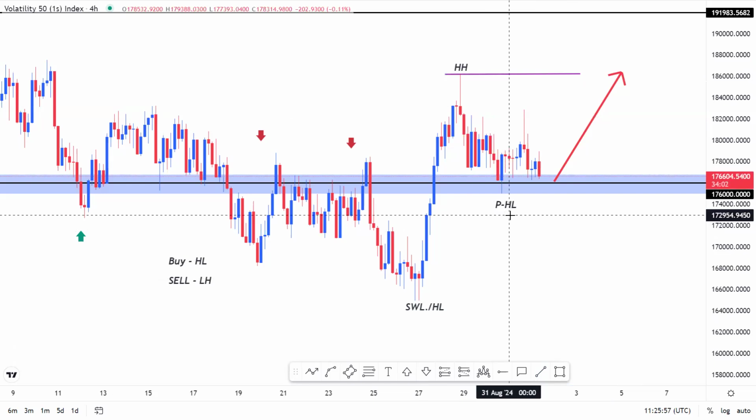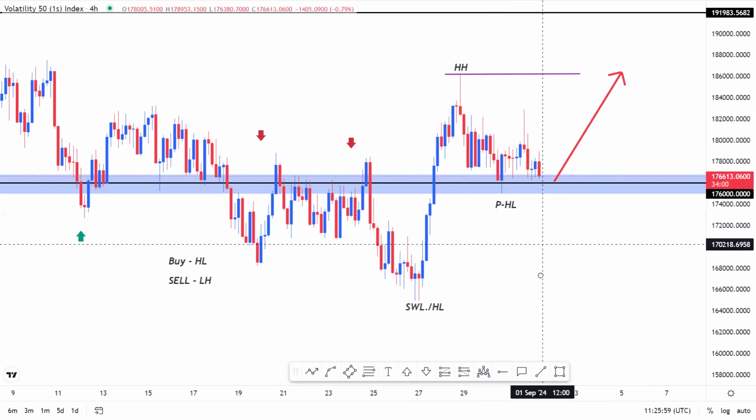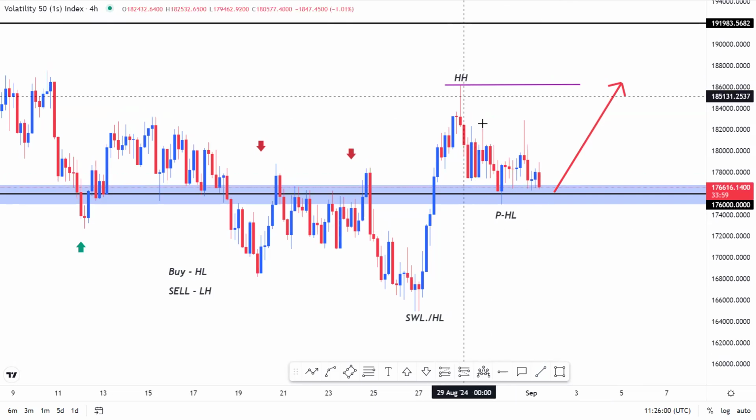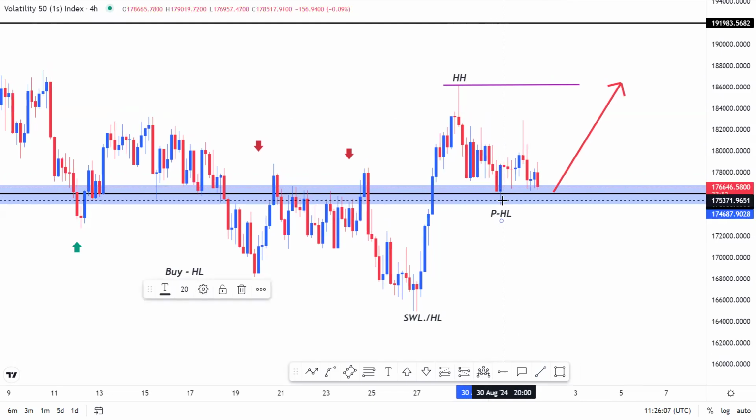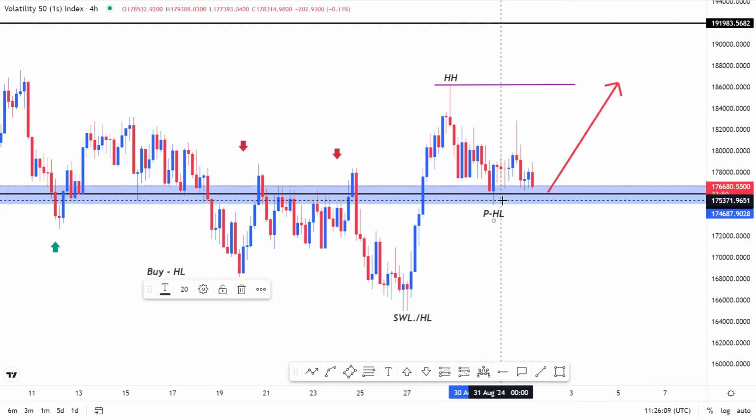So if I must buy, I want to buy from a potential higher low. And clearly you can see we've had our potential higher low form very nicely at a daily time frame identified area of interest. And then this is where, of course, I want to get in on my entry confirmations. Entry confirmations for me would be the rejection candlesticks on my execution time frames, and then the bullish momentum candlestick.